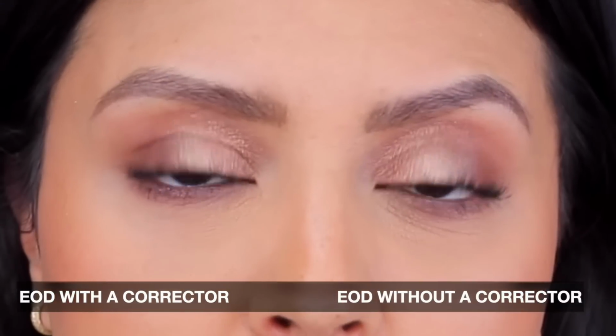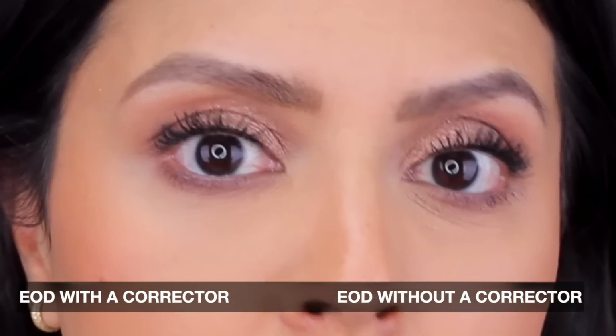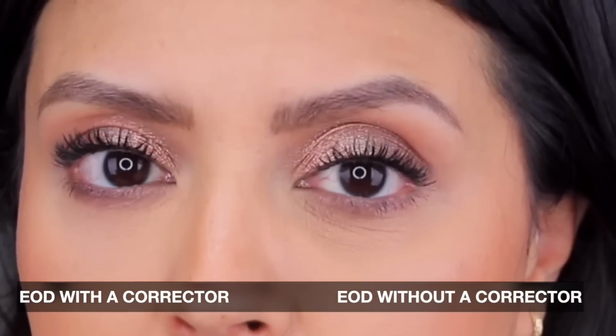So unless I pair this with something really hydrating underneath it, such as my Beauty Pie corrector or my Becca corrector, it wears a little bit on the dry side, which is why I don't always grab this unless I plan on using one of those two correctors. However, if you have a good moisturizing barrier underneath it, it looks absolutely stunning, okay? And it stays that way all day long.